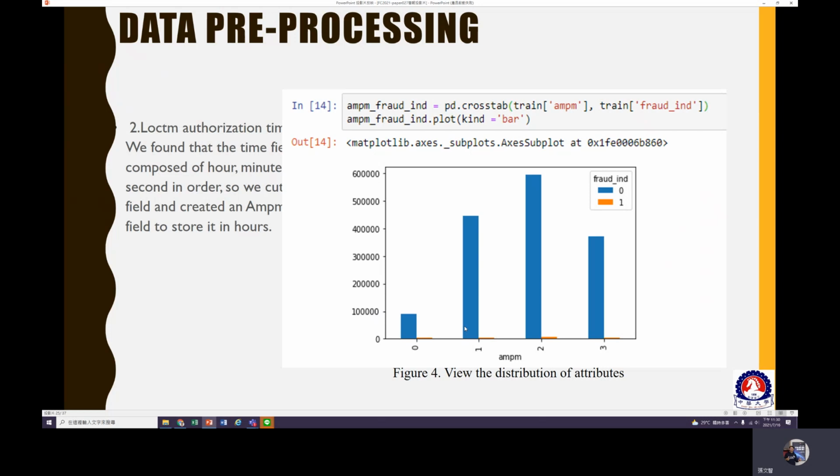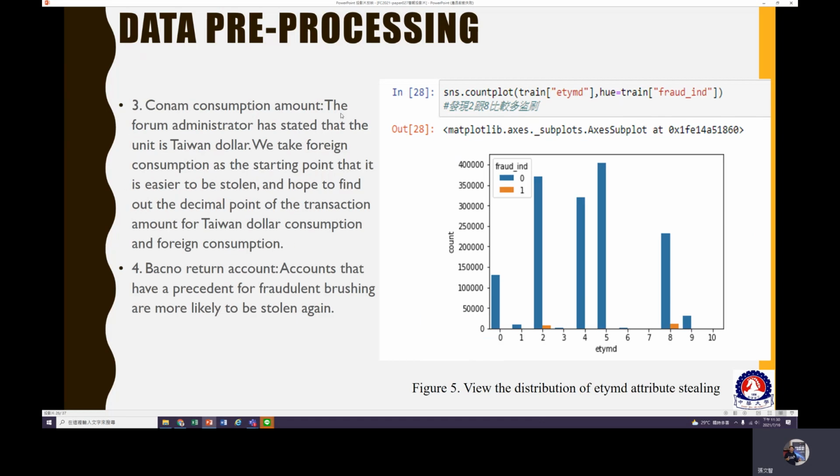The second is also the local time. For the third and fourth, we found that there are different kinds, like 2 and 8, where more fraud situations happen.